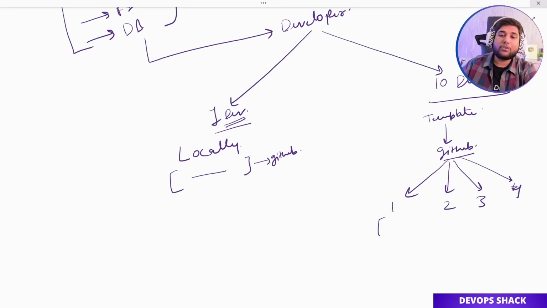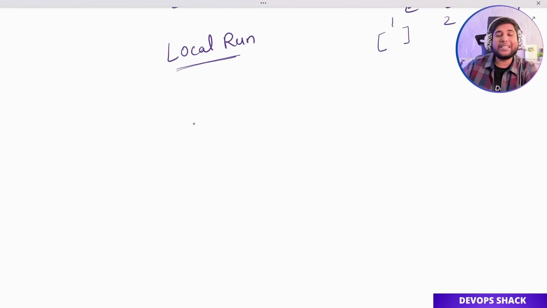For that also, they are going to first test it locally, meaning they are going to run whatever code they have developed on their local machine, and then they are going to push it to the GitHub repository. Okay, that means in both cases at the end we discussed the concept of local run. What exactly does it mean? Basically it means running the project inside your personal laptop or office laptop, wherever you are working, before we push the code to the GitHub repository. Okay, that we have to do.